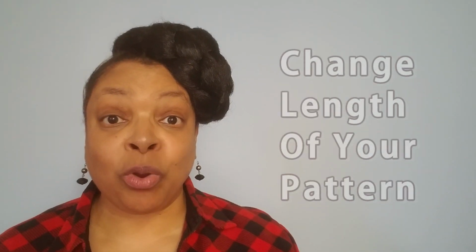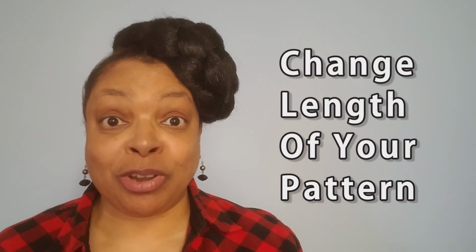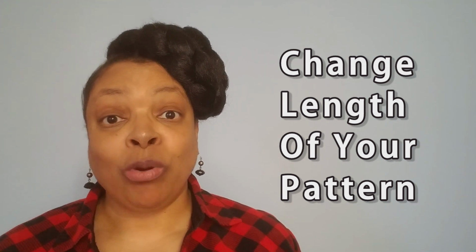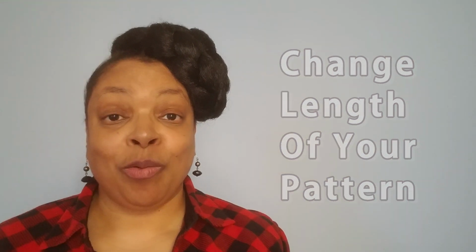And just so you know, I used to totally ignore those lengthen and shorten lines on my pattern pieces when I first started sewing. So let me ask you, when you shorten or lengthen your pattern, do you do it at the hem or do you use the lengthen and shorten lines? Let me know in the comments. And while you do that, I'm going to go over to my table and we're going to get started.